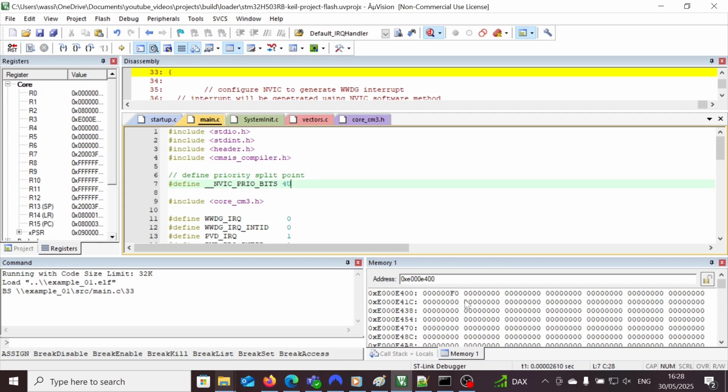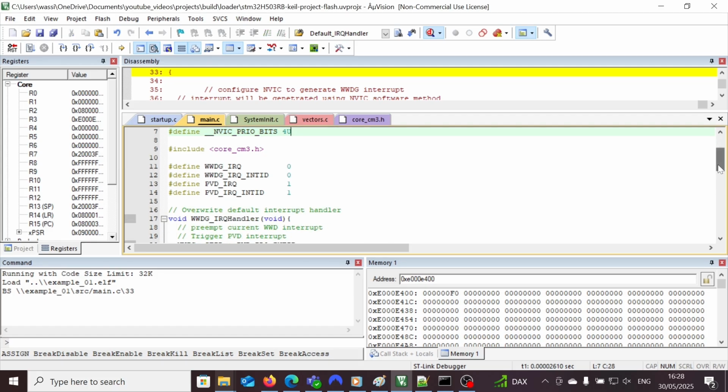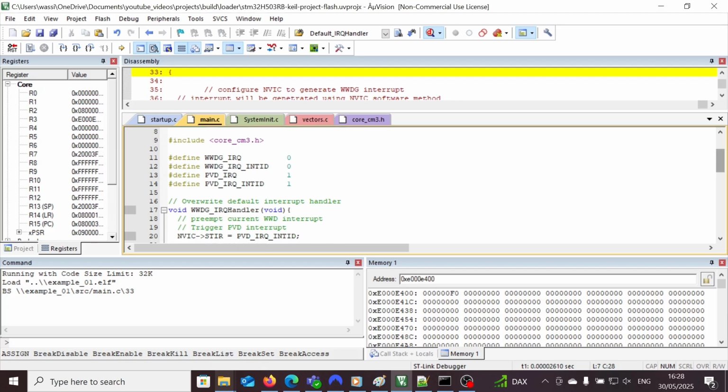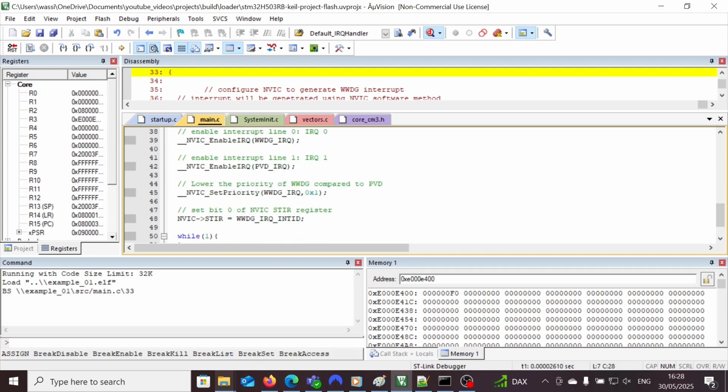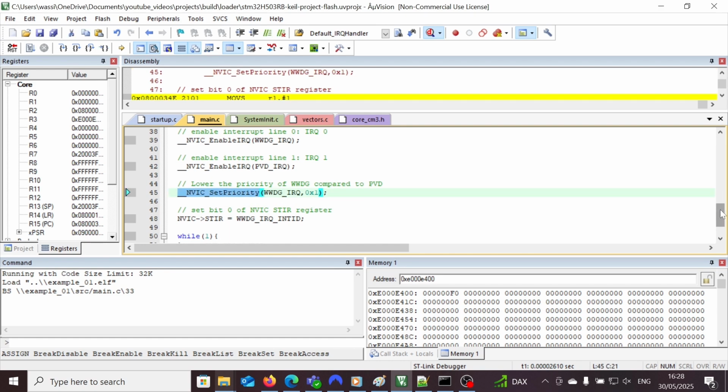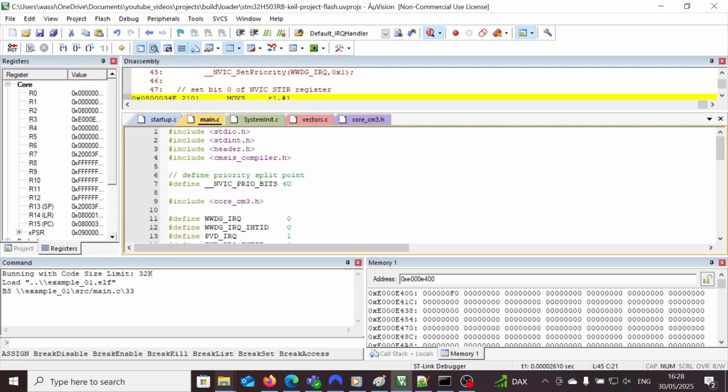As you can see here, we tried to write FF, and we are able to write only to the 4 MSB bits. The other ones are not implemented. Hence, we need to define this macro and specify the value 4. Then we can compile our code, and those APIs, to be more precise the set priority API, part of our CMSIS header, will rely on this global define to properly know which bits it can write to.